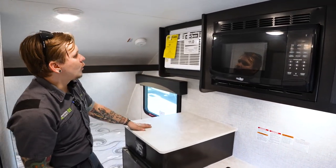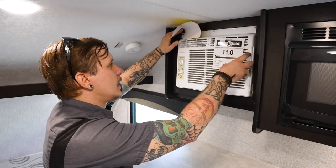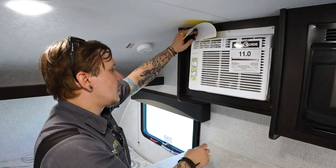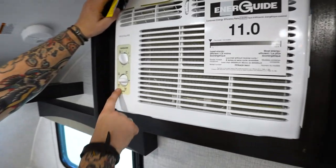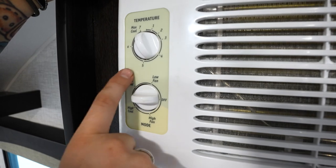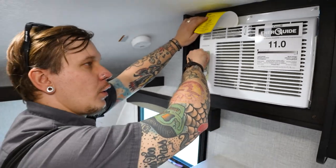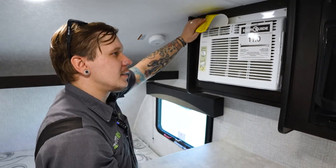Transitioning over here to your air conditioner. This is of course a window AC. It's going to function very much as such. You have a couple different modes here. Generally, you'll see a high and a low fan speed, and then also a high and a low air conditioner speed as well. You have a temperature control in here, kind of a thermostat setting within the setting.